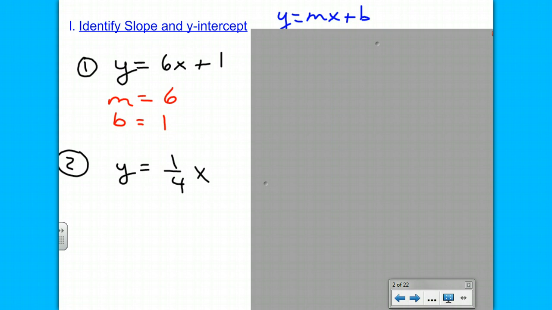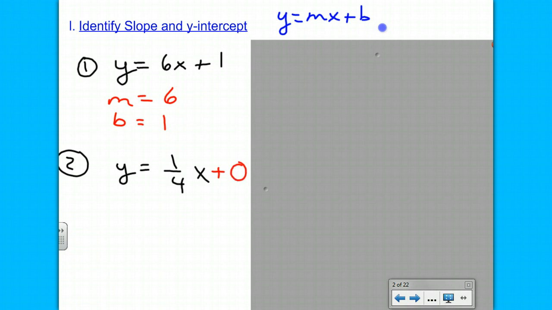We know that slope-intercept form up here is y equals mx plus b. And as we look at number 2, it looks like y equals mx, doesn't it? It's short, like something fell off the end. So if there is nothing on the end, what could we add that would still equal the same equation, Spencer? That's right. So we kind of do that, and you may do that in your scratch work, right?